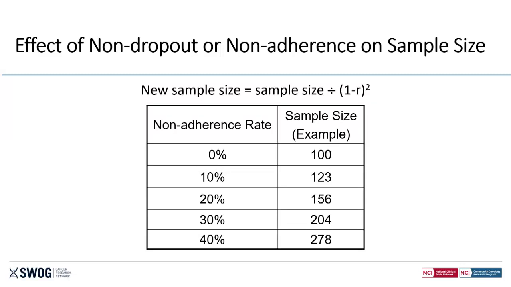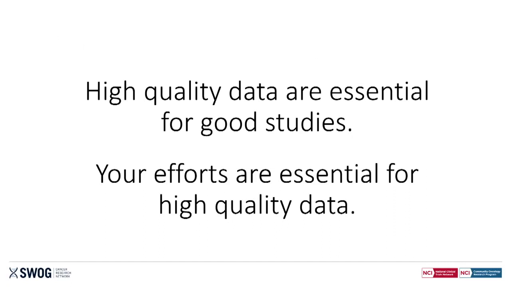Okay, so that was the one formula we got through there. So the big bold print: high quality data is essential for good studies, and obviously all our efforts are essential for that to happen. And it's not just for the randomized phase 3 studies. It's not just for the FDA registration studies. All of those studies are making conclusions that we have to make to move studies up the line to make a difference for patients. Okay.